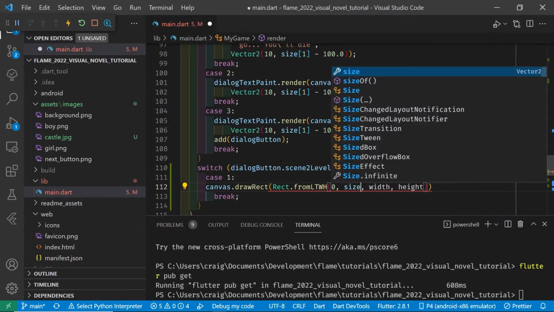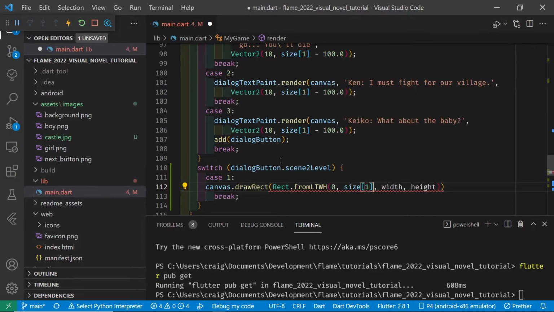make it black. So we're going to use the canvas.drawRect, and the first parameter is a rectangle of the width of the bottom of the screen. I'm not going to have it all the way to the right of the screen because the button's right there. I don't want to block out the button. So we're going to subtract 60. The button, if you recall, is 50 pixels wide, and then there's a 10 pixel buffer or a border around it, spacing.